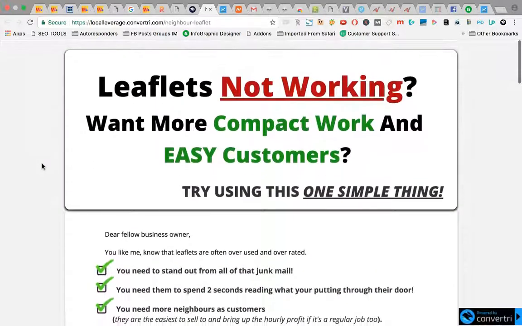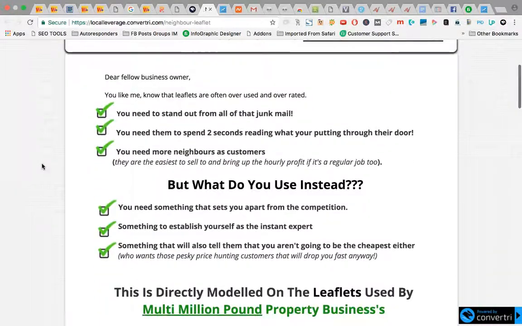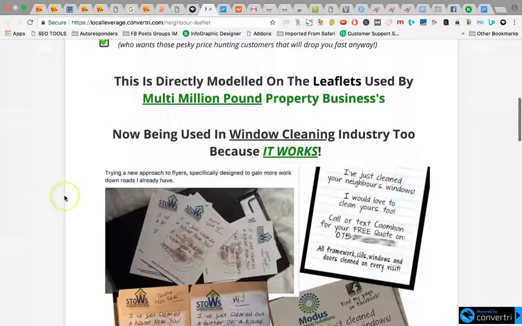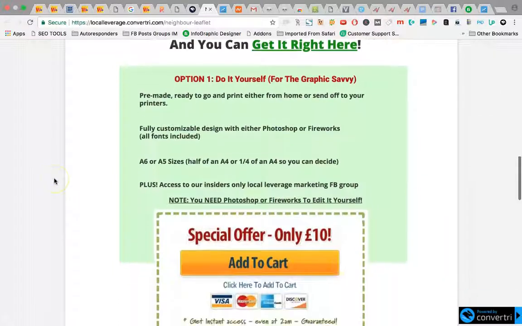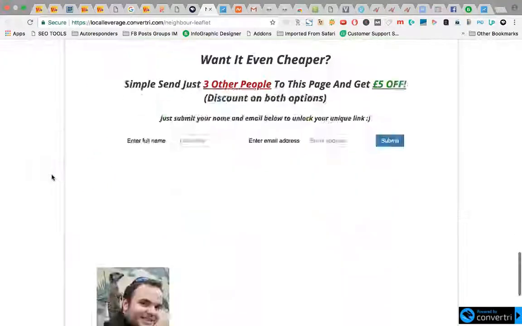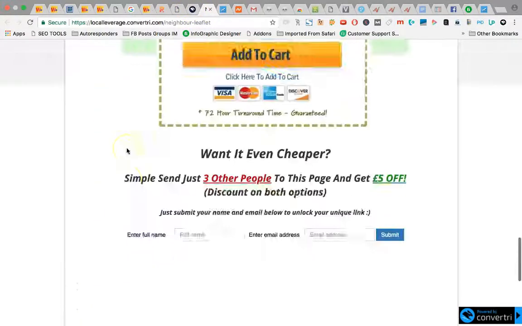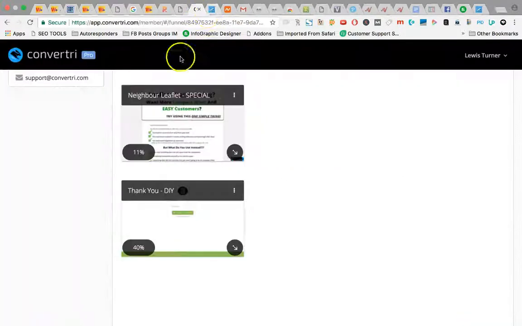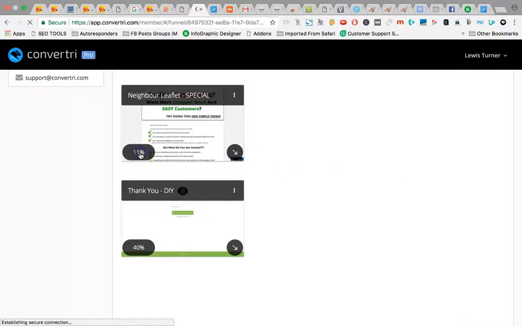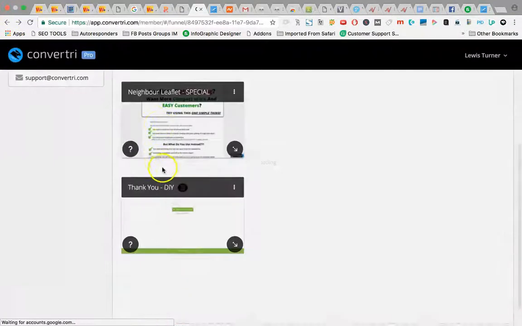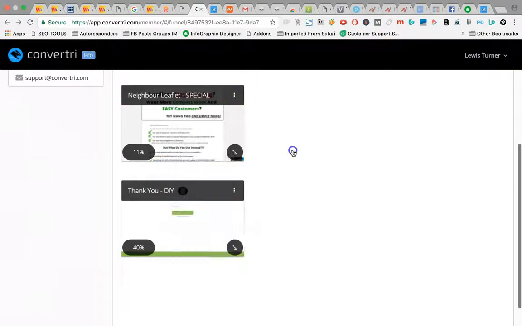Very drag and drop, very nice and easy. A few little elements, I've found this image and put that in there, changed the text size and whatever else, made this image and put that in there as well. Dragged this box so that things were separated out with different colours, and that was it. But this is an offline niche kind of sales page to get some sales from that. As you can see, it's converting at 11% so far, which is pretty nice, especially for a very, very simple sales page.